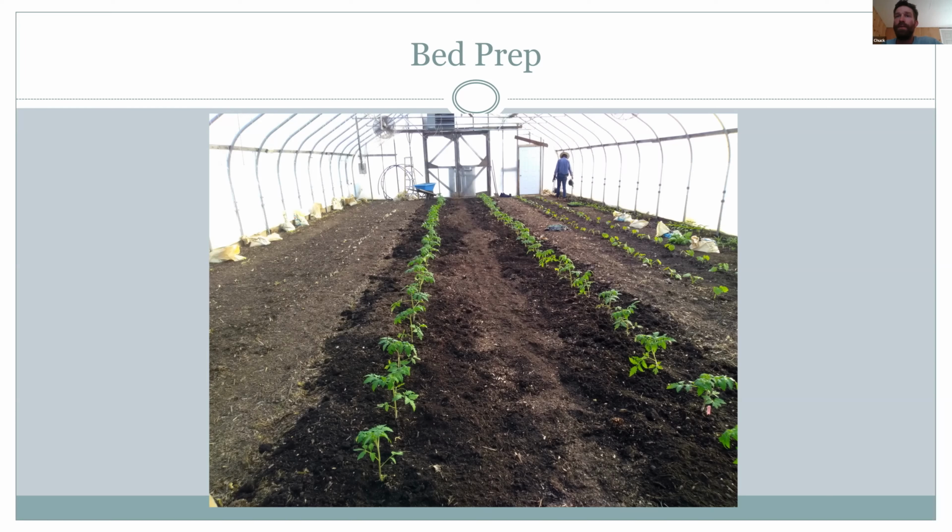And I think, once you have the fertility where you need it, then that's the way to go. We have enough fertility in the soil that we don't need to broad fork to incorporate fertility lower into the soil. So that's what we do now, just plant them pretty much. But you want to make sure you have a fair bit of fertility in the soil when you plant. Also make sure the bed is moist when you plant. You don't want to be planting into super dry soil and then trying to play catch up with your irrigation.